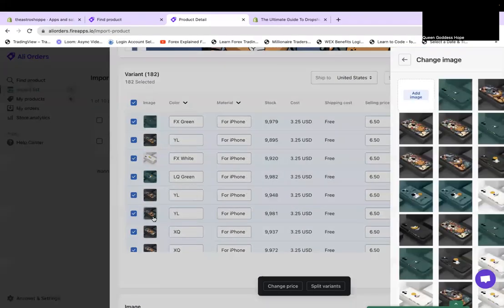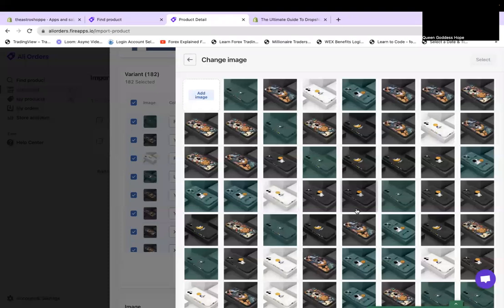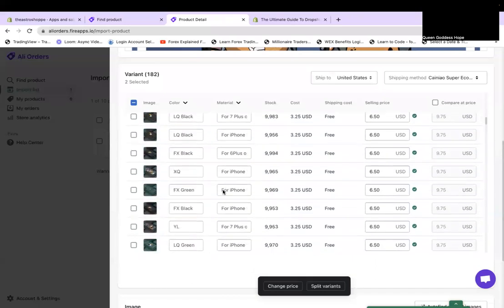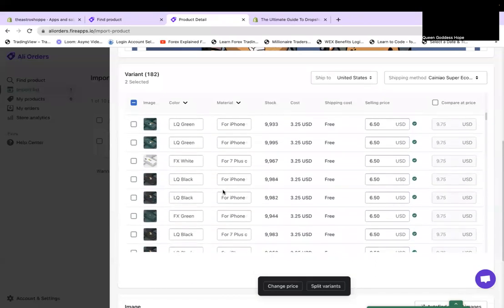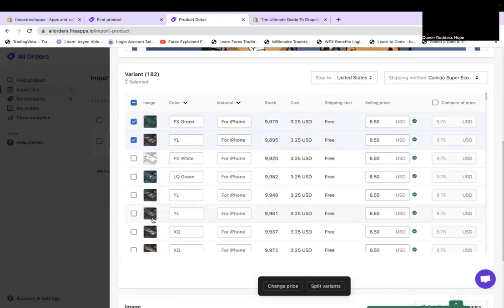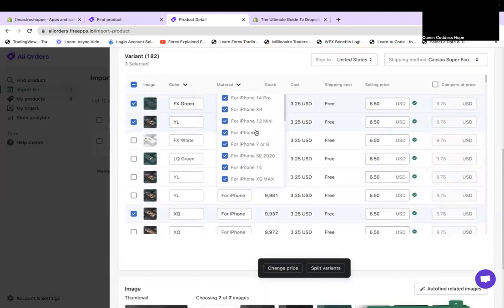So, I want to see what photo that is. They have so much. It's just like too much. And truth be told, all of this would flood your store. Like, I don't have time for that. So, I'm going to take that out. I'm going to keep this one. I feel like it doesn't even tell me which. It just says for iPhone 7 Plus. I can't. I'm getting overwhelmed just thinking about this. It looks like that's the one where he's playing, and this looks like the one that he's hugging the star. So, boom, here we go.